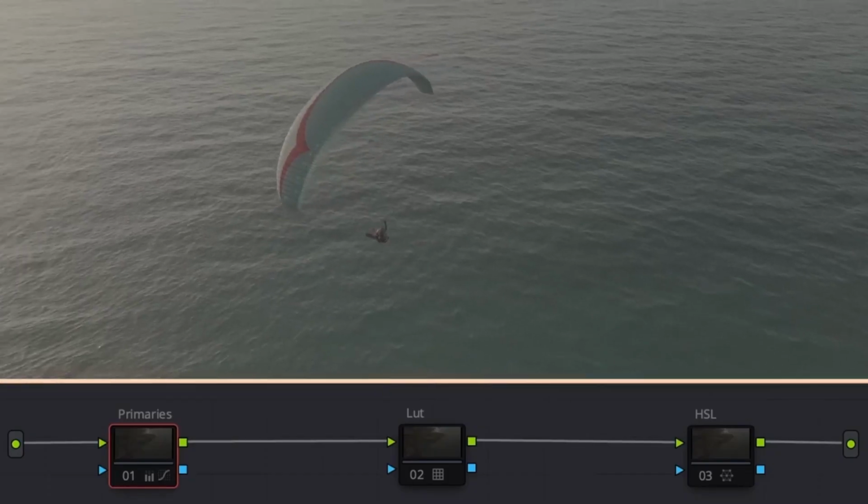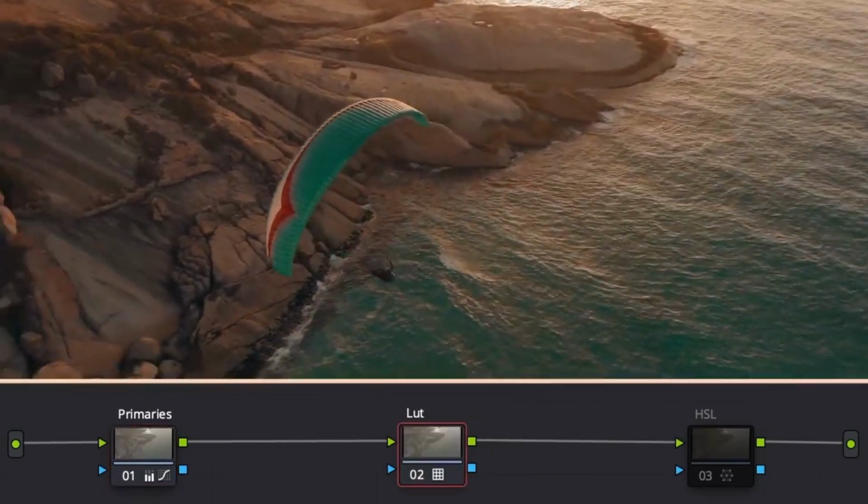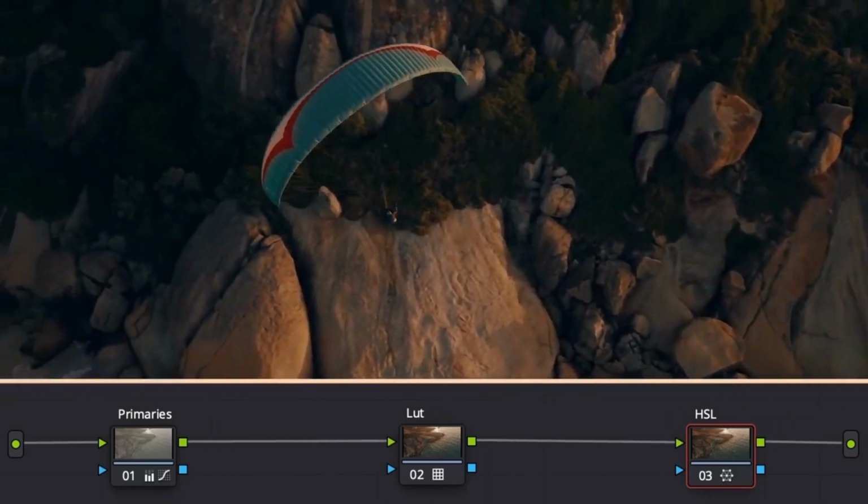And the thing about nodes is that you don't need to make this big, elaborate node tree like you see all the professionals doing online. You can keep things simple, and for things like basic edits, you probably won't need to use more than 2 or 3 nodes. Now I genuinely love the coloring process, and I feel so much more capable and confident in making my coloring ideas come to life. The color page offers so many powerful tools that make me feel so much more confident in grading any kind of footage, even if it's not shot in RAW.